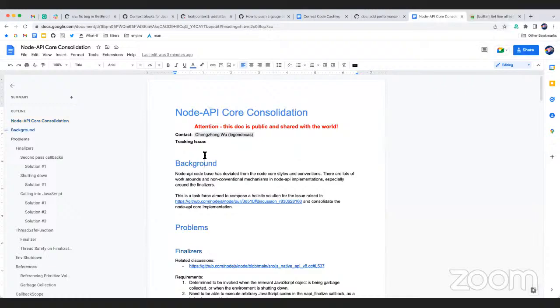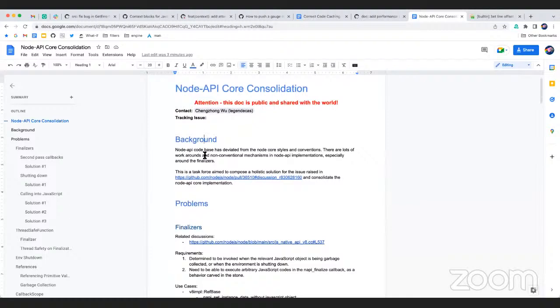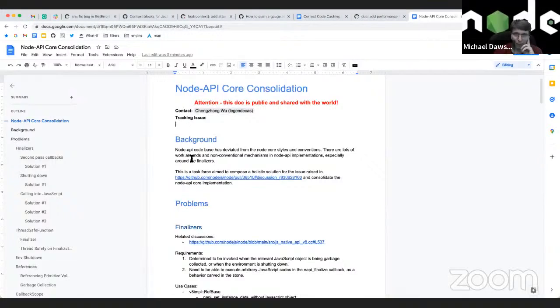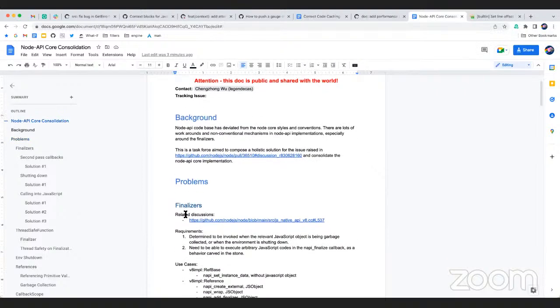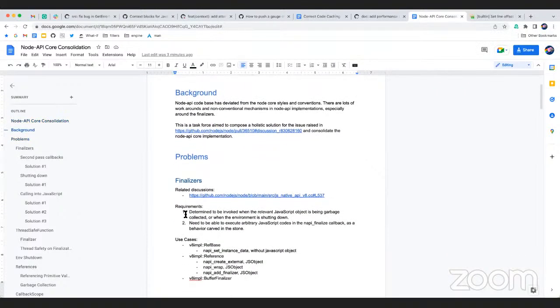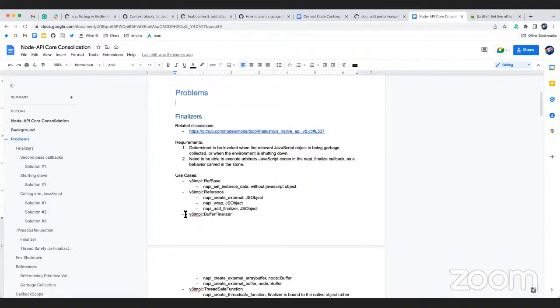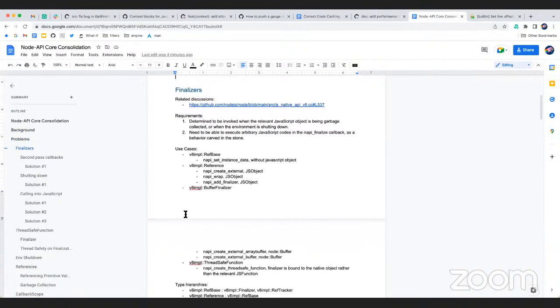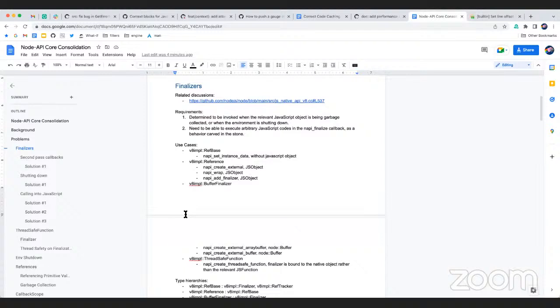Can we see my screen? Yes. Wonderful. So the problem here is that we have seen requests for consolidation of the API core implementation, about the problems we have deviating in styles and conventions from the other parts of the Node.js core implementation. And we have lots of problems around the Node API implementation, especially around the finalizers, since there have been a lot of crashes when the program is shutting down.